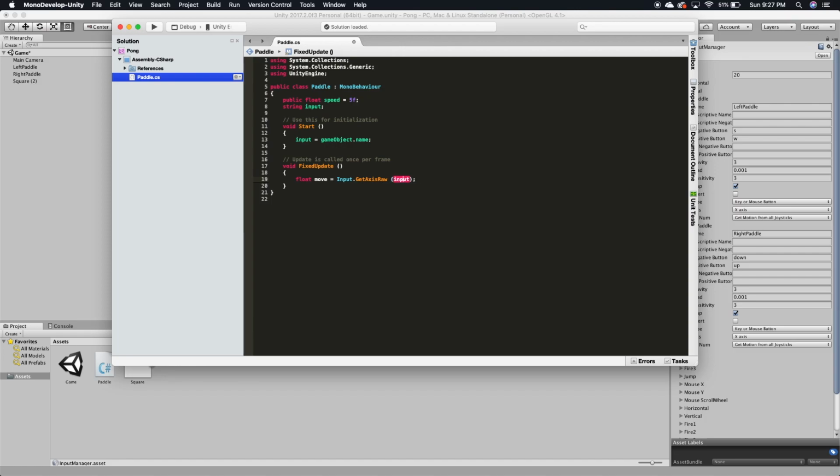I spelled that wrong, input. So what this variable does is it's gonna grab our axes. And the way it knows which axes to grab is it's gonna look for the one with the name that matches the value stored in input, which is equal to our gameObject.name.